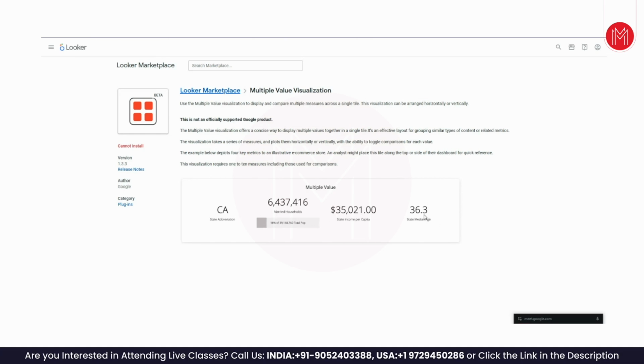So you can try this on your instance. I'm sure your instance will be connected to some data set by now, so you might have access to some data, even if it is test data. Just explore your Looker marketplace and you'll see all these visualizations. Try to install and see. I am able to install, it says cannot install, right? No, on Sandbox we cannot. I'm telling you on your actual company's instance. Yeah, there you can try.